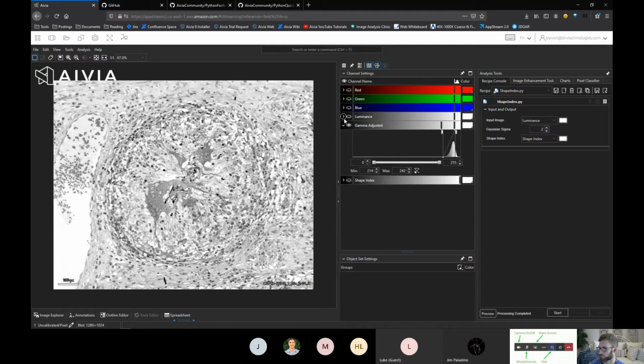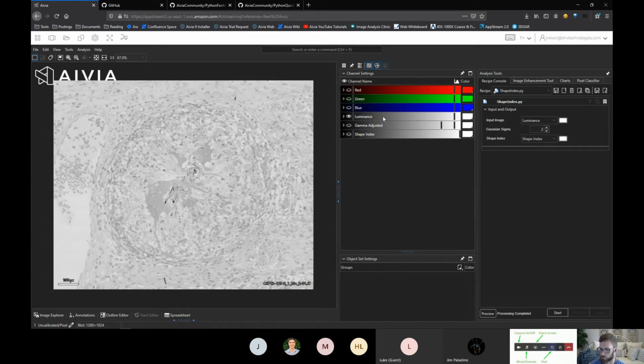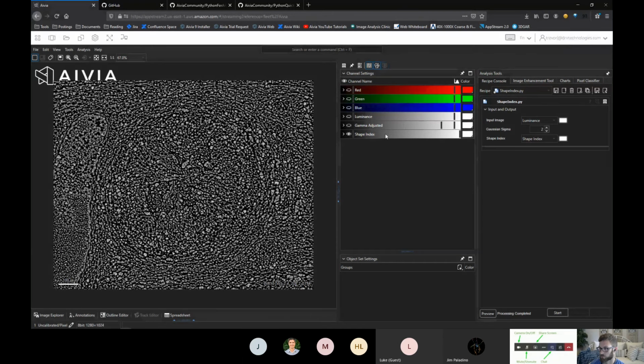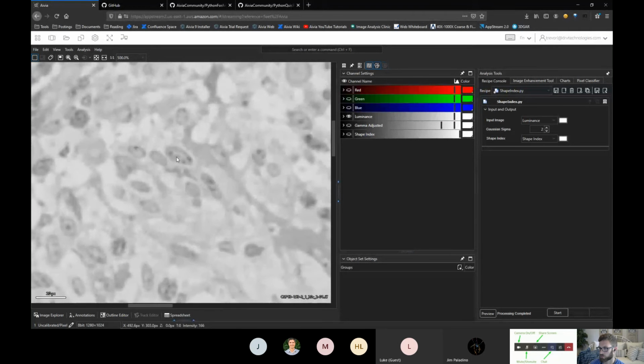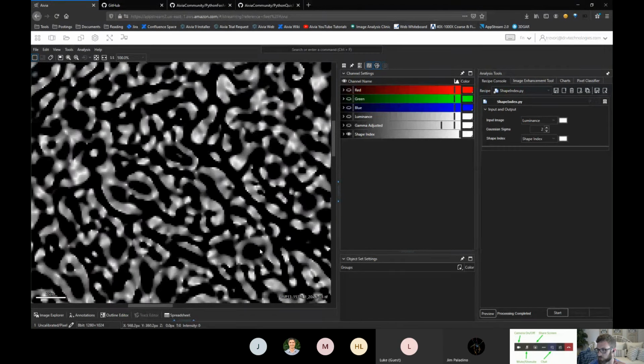And now on my screen, if you see, I can click the luminance channel and it will again show the luminance image. And I can just click the middle of the shape index channel that's created and it will show a very different looking image. And I can click back and forth between those. But if I'm interested in these cells, this process might help because if you look closely, these nuclei are not constant in signal, but in the shape index image, they're almost all very constant in signal.